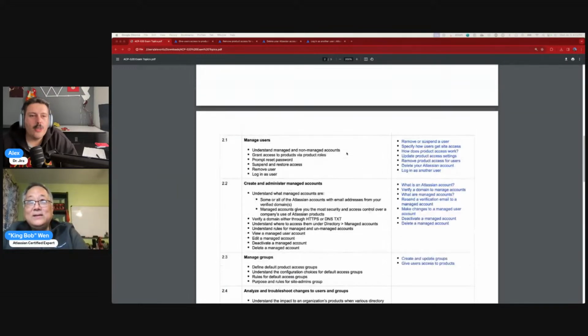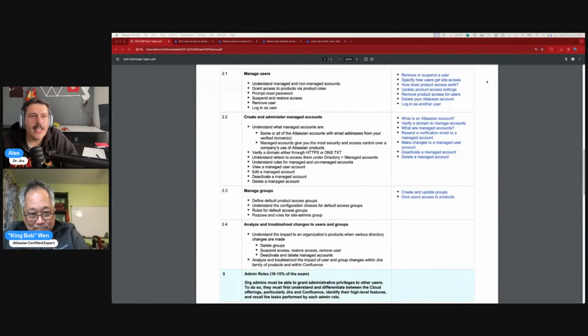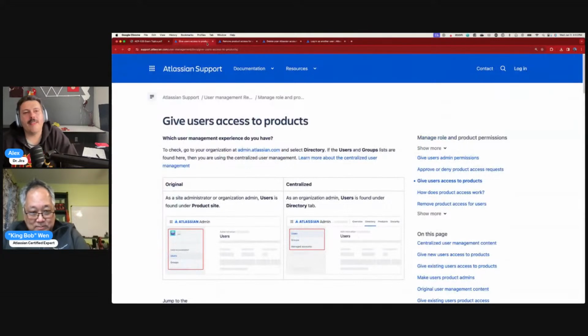So here we are again, section 2.1. We did cover a couple of items. We're just going to pick it up where we left off, which was giving users access to products. I know we kind of rushed there at the end a little bit, so we'll refresh as appropriate and as needed. When you're looking at user management and giving access to products, we mentioned in the last video, so make sure you are subscribed and check out the rest of the playlist. This is part 5. There's 4 other parts. You're definitely going to want to check those out.